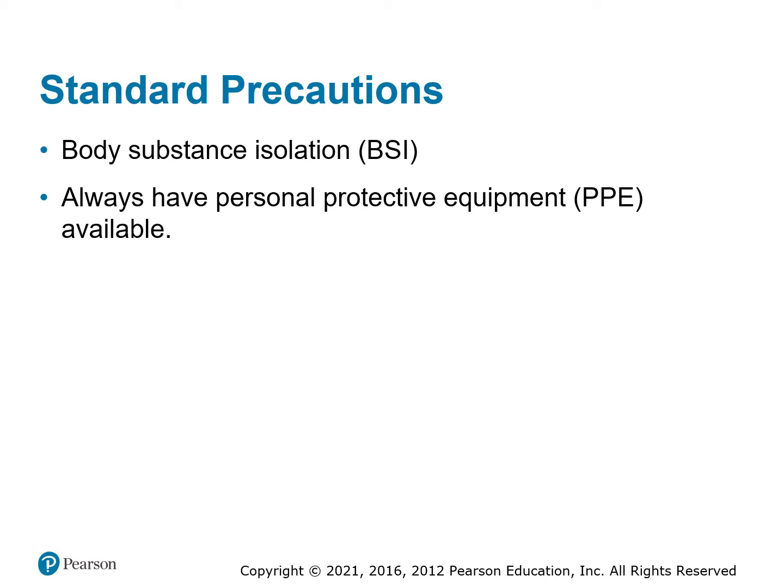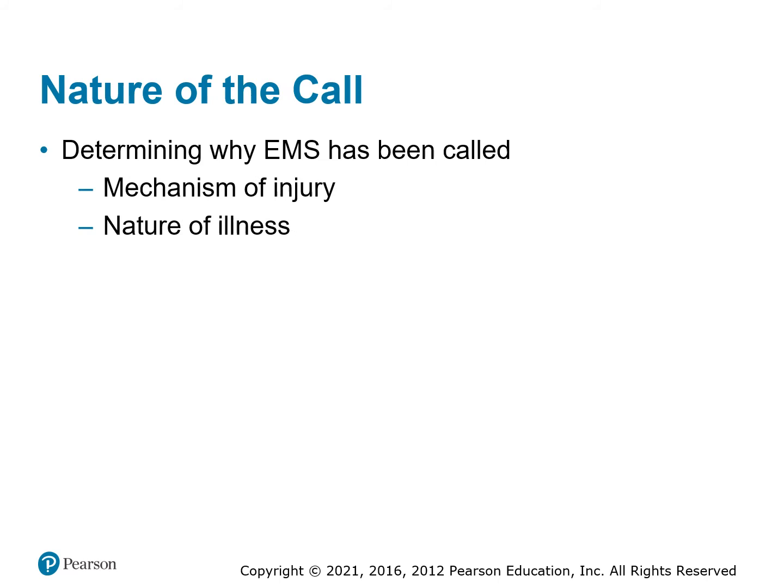Anytime we need our personal protective gear, we're going to start off with BSI, body substance isolation. That's going to be your gloves, your face mask, your eye protection. So any time we start, we're going to say we've got our PPE on. BSI is the main focus of that, but we're also going to look, do we need any face shield? Do we need a gown? Do we need a helmet, a jacket? What other protective gear do we need?